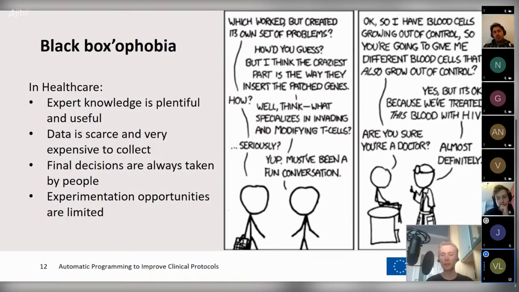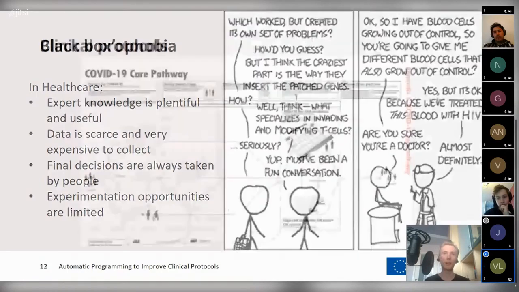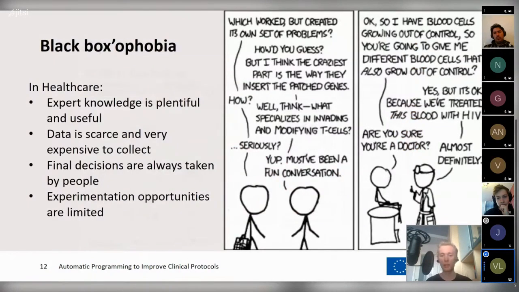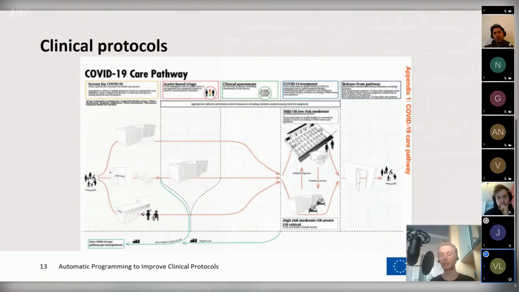And here we came pretty naturally to program synthesis. If we can't publish a neural network and let hospitals use that, what if we try to learn clinical protocols? As it turns out, a lot of healthcare is controlled by a program in a way, because there are these documents called clinical protocols.